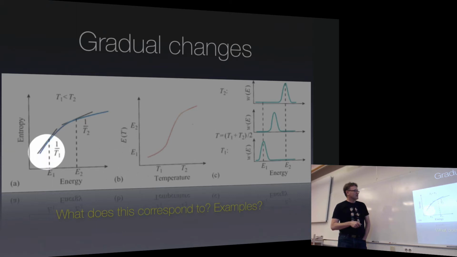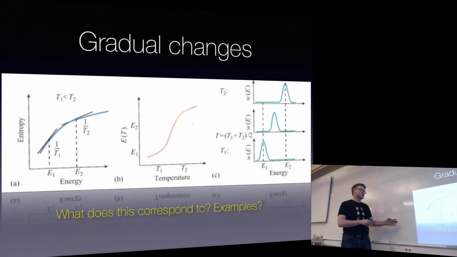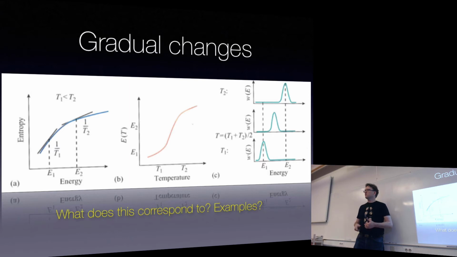And you probably accept that this is going to be a completely continuous plot, that I can move slowly along this blue line, and any intermediate state here is fine to stop in. So if I then start to draw the likelihood of each of these states as a function of the energy, I will start out here at lower temperature. When I increase the temperature a little bit, I will be halfway, and at very high temperature, I will have moved all the way. So everything is gradual and smooth here. What does this correspond to? Can you think of an example of this type of process?